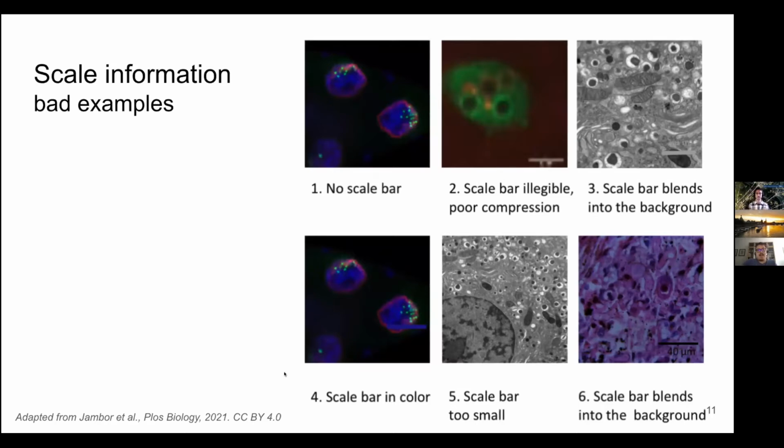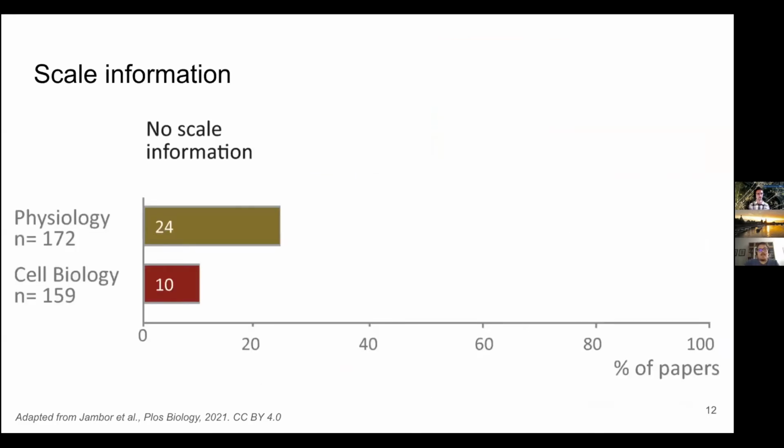So we looked at how many papers had complete scale information reported using scale bars, with the dimension written directly above or under the scale bar itself, or reported in the legend. And we found several cases where the scale bar was absent altogether, like here in this example, or it was impossible or very, very difficult to read for different reasons. Low resolution, like in this second example, or where the color of the image makes it blend into the background. So it was really difficult to see it in these 3 cases, or where there were too small scale bars. So if you look very carefully here, there is a scale bar.